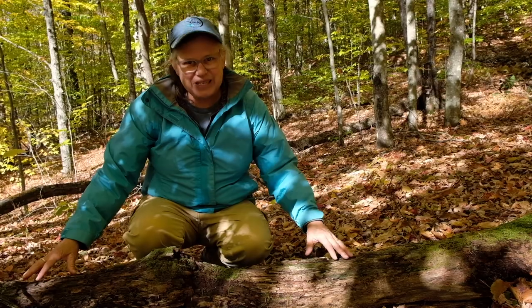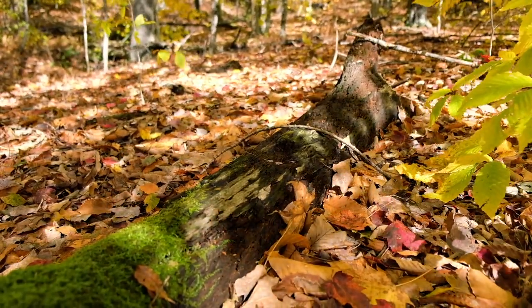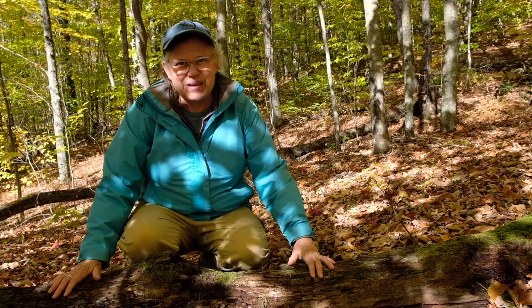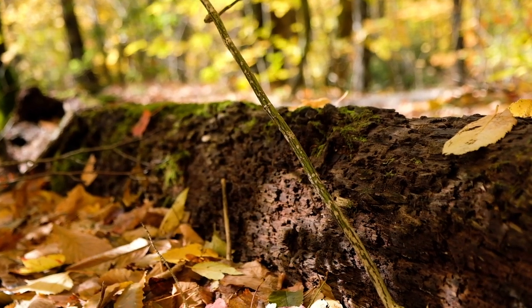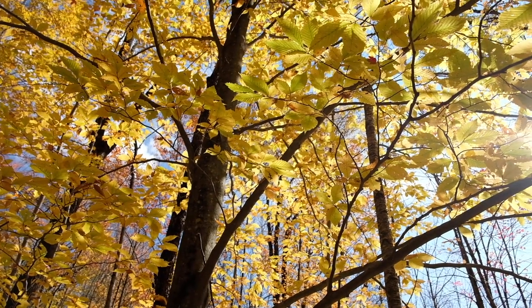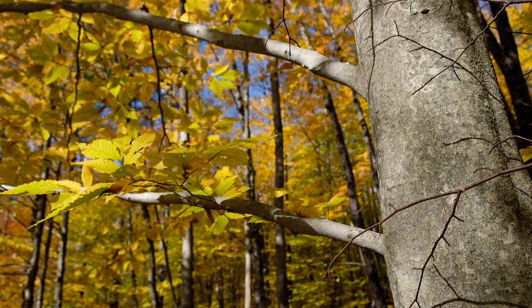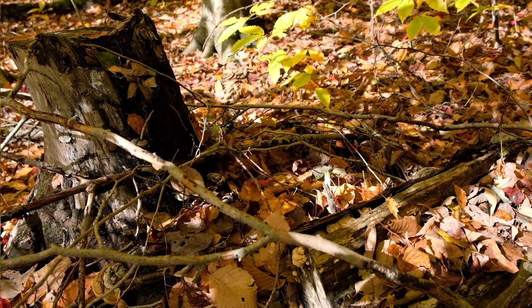Other things we see around old homesteads are nut trees. This is a butternut tree — it was outstanding when I first started coming to this site maybe 15 years ago, but now it'd be pretty hard to identify. When you find a big old nut tree in the woods, you may be near a homestead. We're also seeing this beech tree with wide lower branches — open-grown trees that clearly grew up in sunlight. When they get much bigger, they're often referred to as wolf trees. Right next to it is a cut stump: evidence of the logging that occurred to open up this land for livestock and crops.